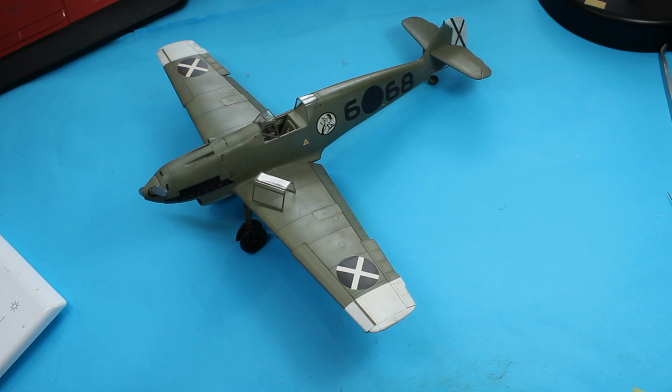I'm very pleased with it, and I like the look of it, and I think it's a great addition to my collection, and could well be worth a go if you're interested in doing something a little bit different in 1/32 scale. So I'm going to leave you now with some good close-up pictures, and try and get quite a lot of detail on there, and that will include some of the touches I've just mentioned, and hope you enjoyed the build.